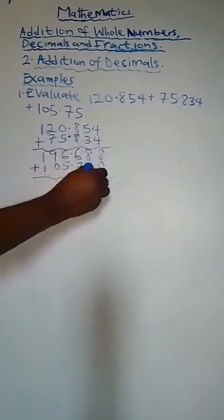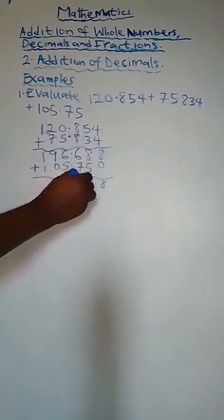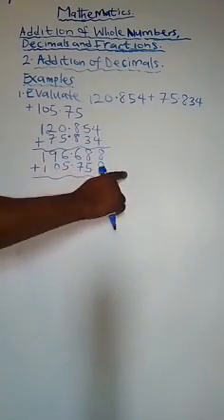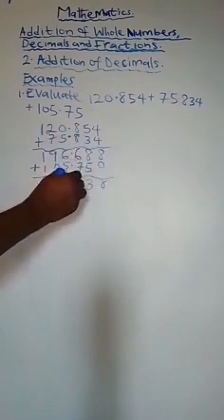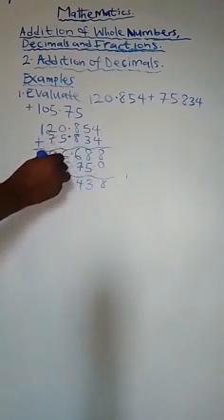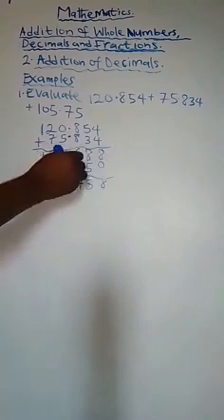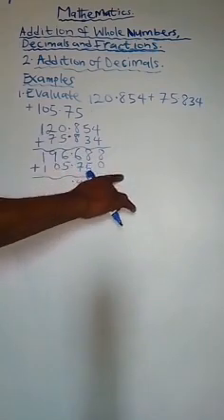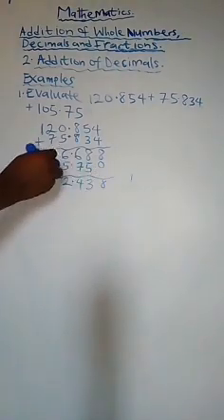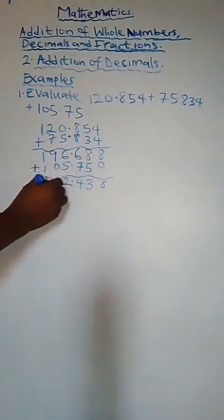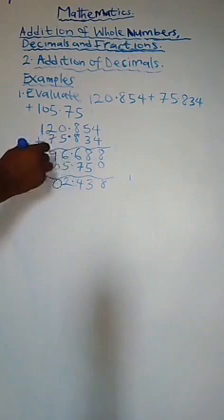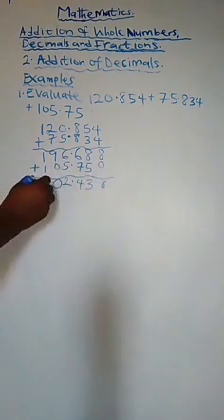8 plus 0, 8. 8 plus 5, 13. I'll keep 1. 6 plus 7, 13. I had 1 I'm keeping, plus 8, 14. I still keep 1. 6 plus 5, 11, plus the 1 I'm keeping. Let me place my decimal, don't forget. So the 1 I'm keeping from here, 6 plus 5, 11, I'll add it to it, making 12. I still keep 1. 9 plus 0, 9, plus the 1 I'm keeping, 10. I still keep 1. 1 plus 1, 2, plus the 1 I'm keeping, 3.